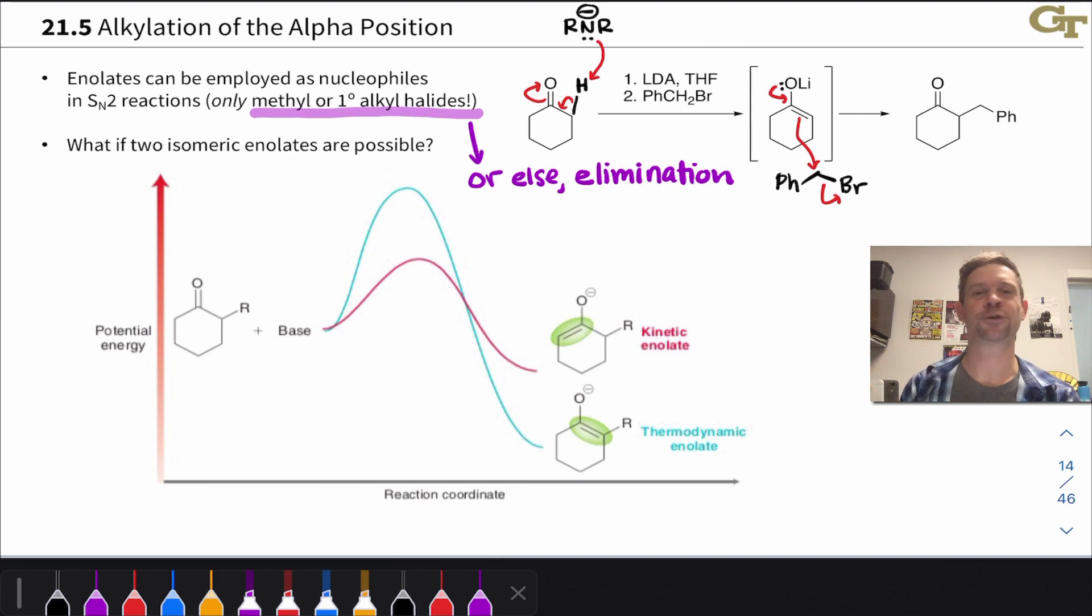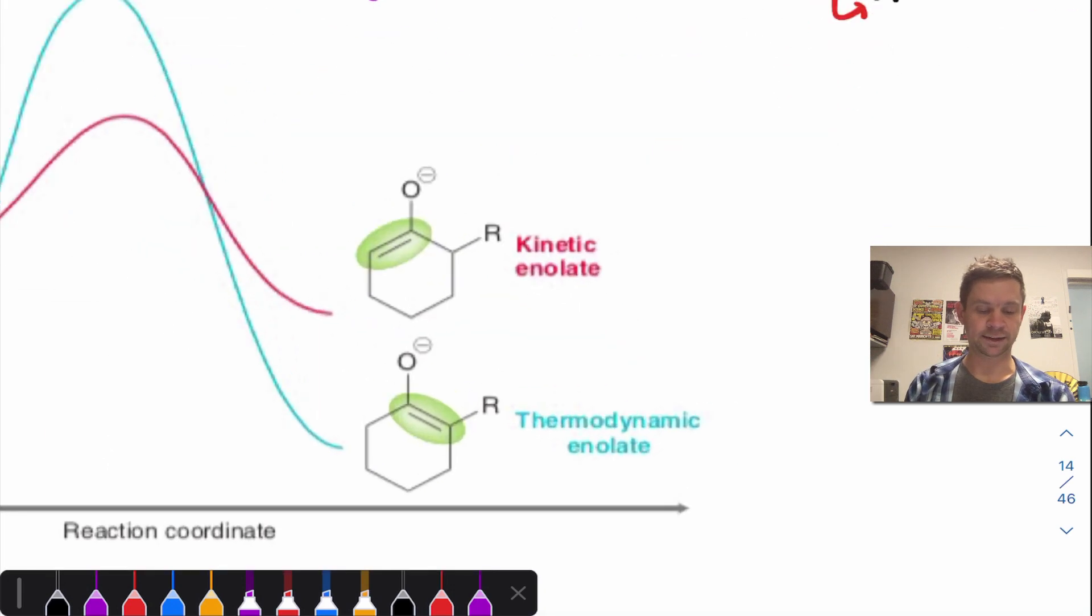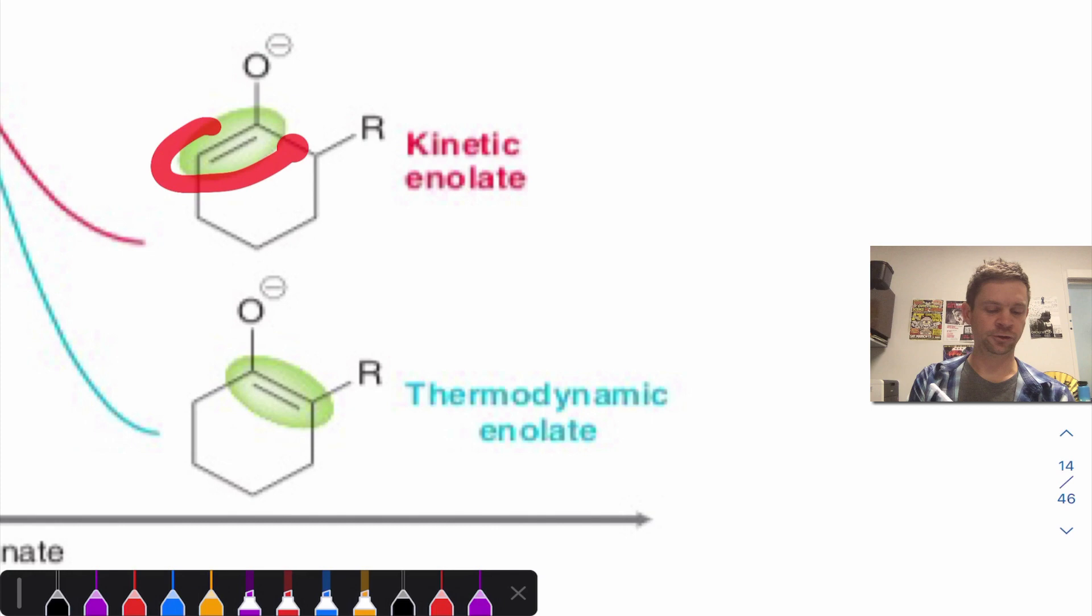But this is about as far as this reaction goes. The first question that comes up is, what if I use a starting ketone in which two isomeric enolates are possible? So let's say we now have a cyclohexanone with a substituent linked to one of the alpha carbons, so that this alpha carbon on the right with one alpha hydrogen is very different from the alpha carbon on the left, which has two alpha hydrogens. What's going on here? Well now we could end up with two isomeric enolates. We could deprotonate on the left to generate the enolate with the double bond on the left, or we could deprotonate the right-hand alpha carbon to generate an isomeric, constitutionally isomeric enolate with the double bond on the right.